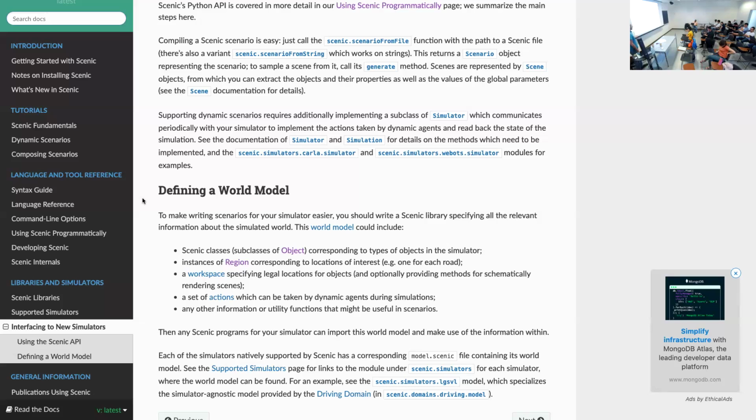So you can define concepts like, okay, we have the concept of a car in this simulator, or if it's a robotic simulator, here's the type of robot that this simulator can simulate. You put that all in terms of concepts that Scenic understands, like classes of objects and things, so that those can then be used when people are writing scenarios for that simulator.